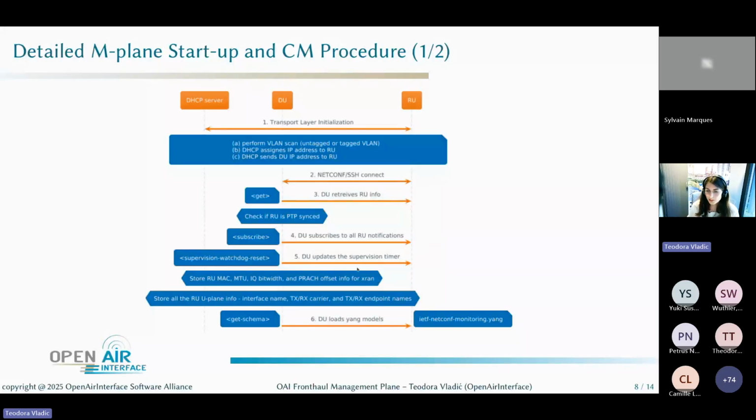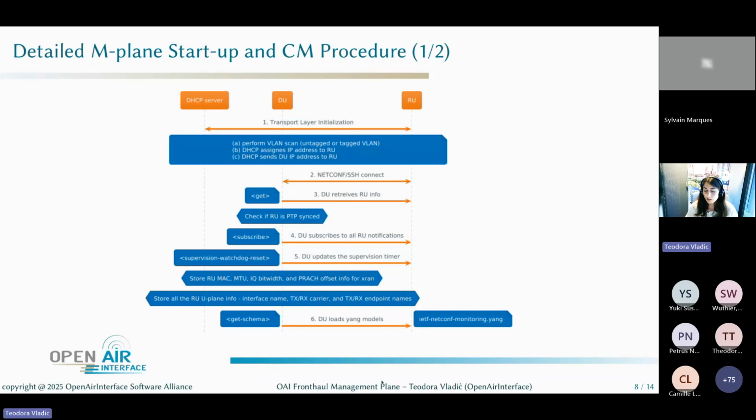We update the supervision timer because the RU must be in supervised mode in order to activate the carriers. Then we store some information that is needed for the XRAN, and some RU plane info that is needed for creation of the new configuration for the user plane.